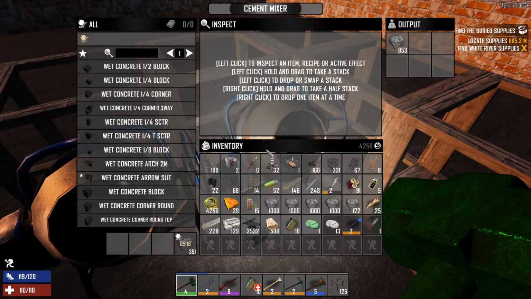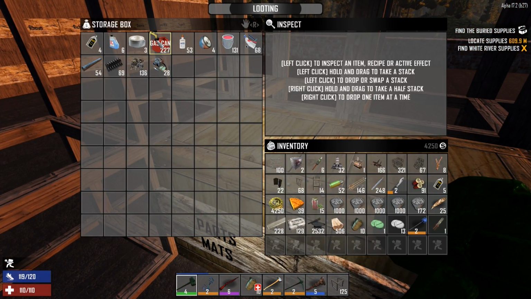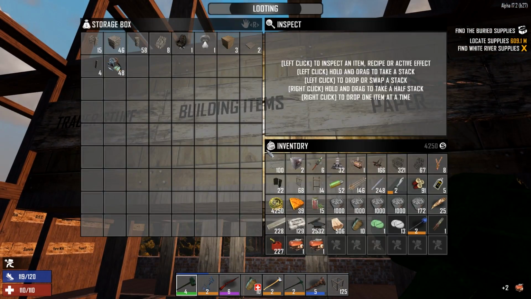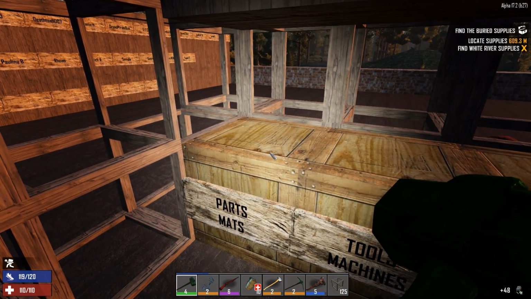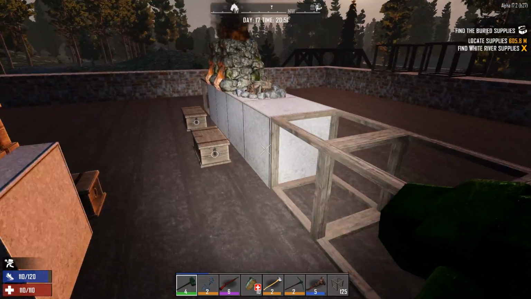I'm not going to wait around for this stuff, though. I'll come back and get it later. I'm going to need some gas and a couple of engines, and I think we're just about ready to go. Right below my feet was some lights and stuff that I wrenched apart to get the electric parts. I don't know why I put those in there. That's not where they go. They go in here. So I've actually got a pretty decent amount of electric parts, which is really nice.